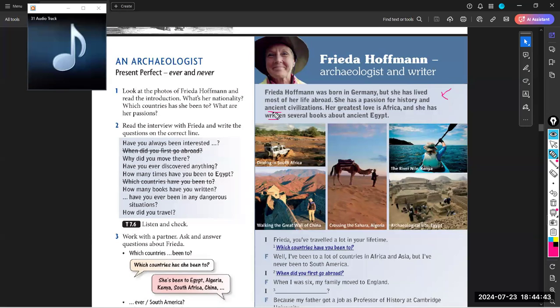Okay, thank you so much. But how can I read this word? Ancient. Yes, this is sh. Okay, ancient. What about this word? Written. Exactly. It's written, but not written. Thank you so much. Now, give me one example about the use of the present perfect in this introduction. Present perfect. Yes. She has lived. Yes, thank you.